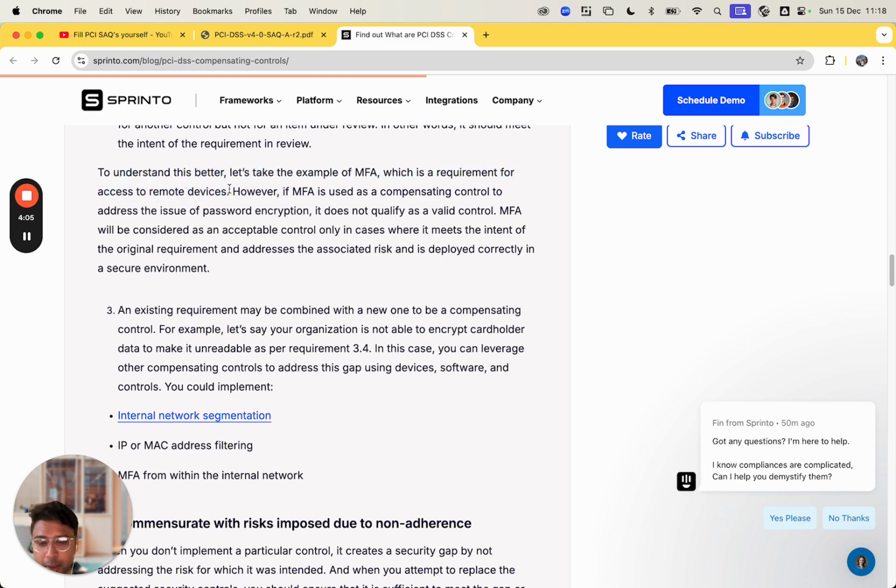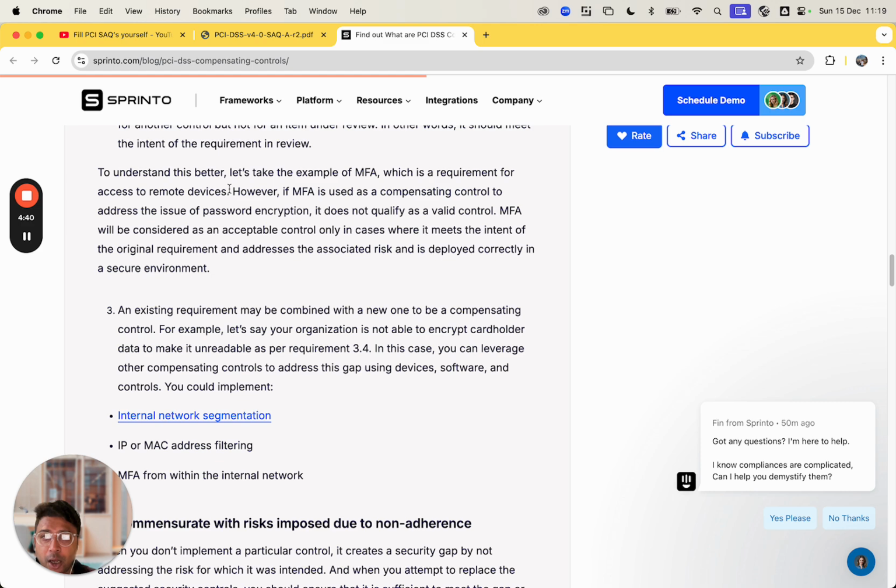So if one of your administrators is trying to access a device, server or database, you'll need to mandatorily have two-factor or multi-factor authentication. But if you are unable to satisfy a requirement related to password encryption, you cannot use multi-factor authentication as a compensating control for the password encryption.